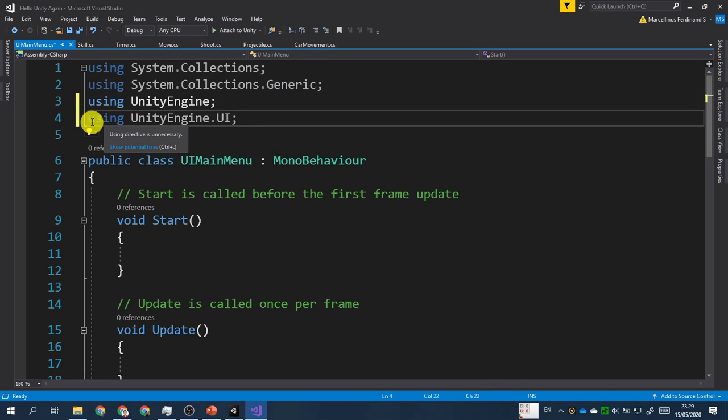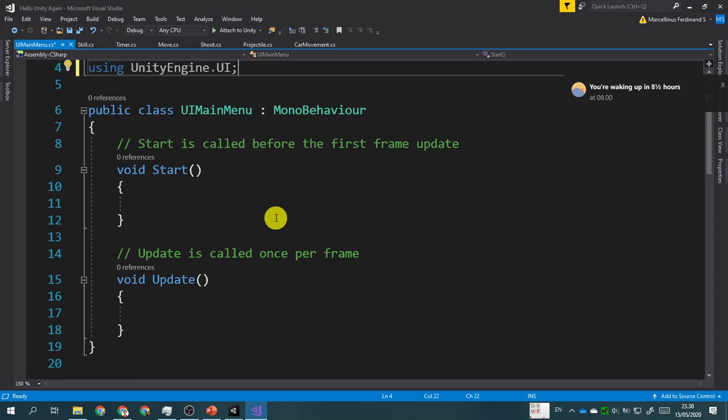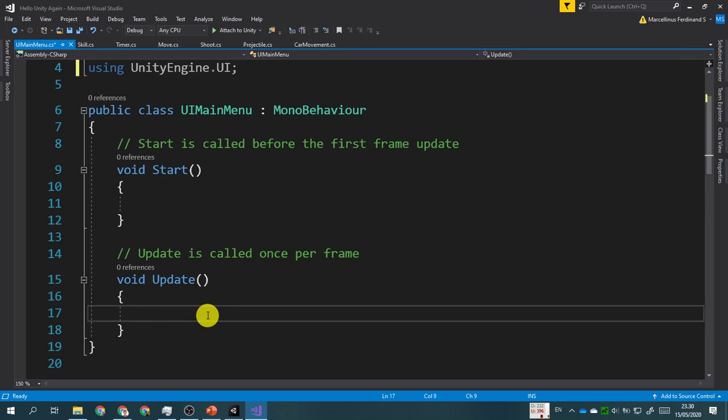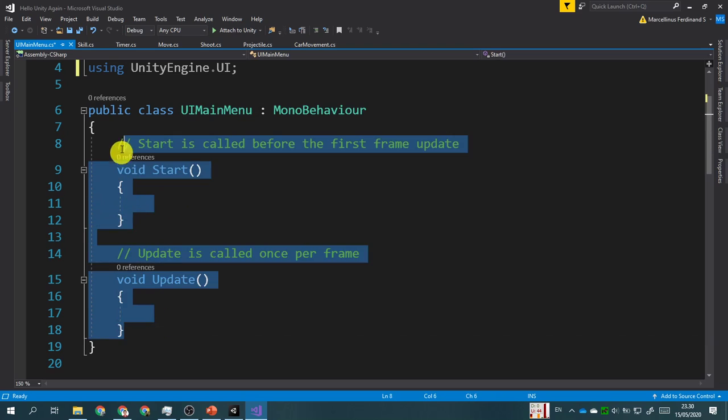Usually you don't need the start and update methods, but sometimes you may need them, so it's good practice to just leave them first. After you have finished your script, if they are empty, then just remove them.